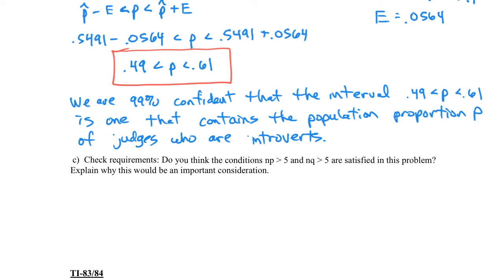Another thing that happens sometimes is students will write sample proportion P hat. Well, I know our sample proportion P hat is in here, right? If I replace this with a P hat, because P hat, if you look at what we got for P hat, we got 0.5491. That is most definitely in here because that's right in the center. So we're not trying to approximate the sample proportion. We already have that from our sample. We're trying to estimate the population proportion P using the P hat from our sample. Okay, so it's just some things that can go wrong sometimes.